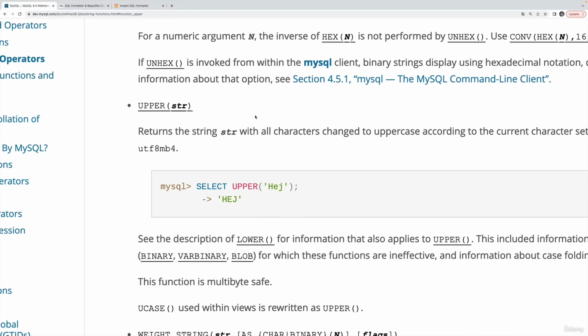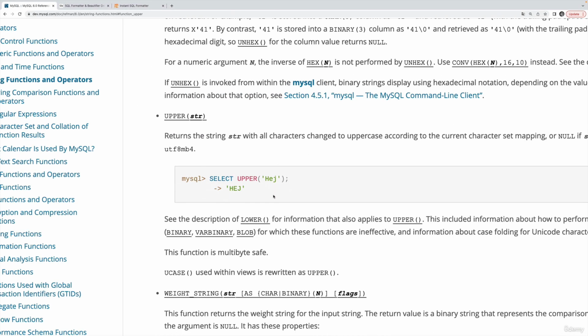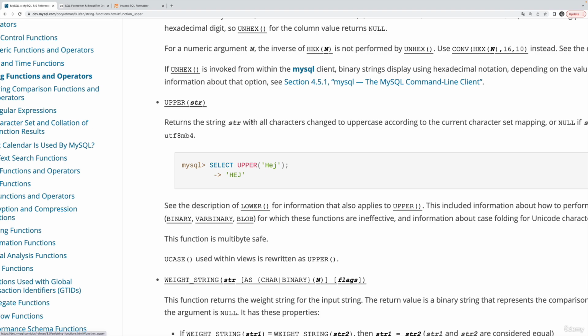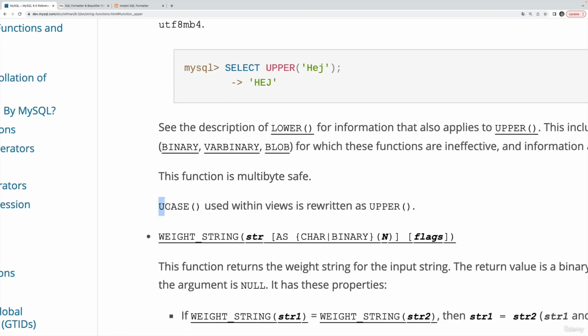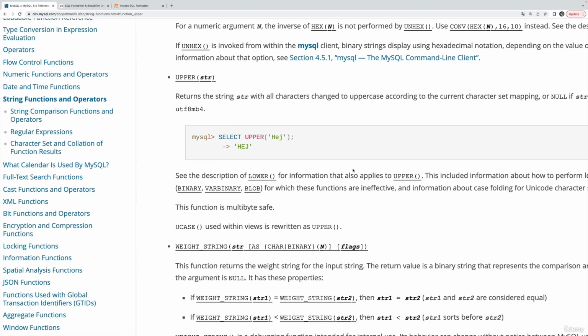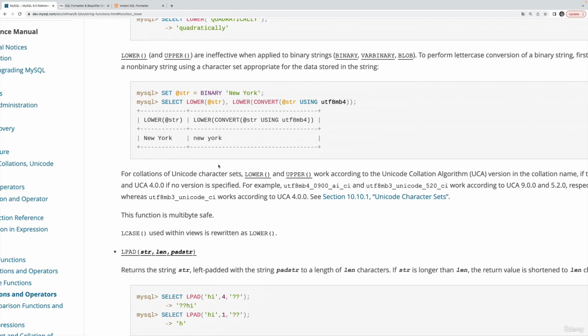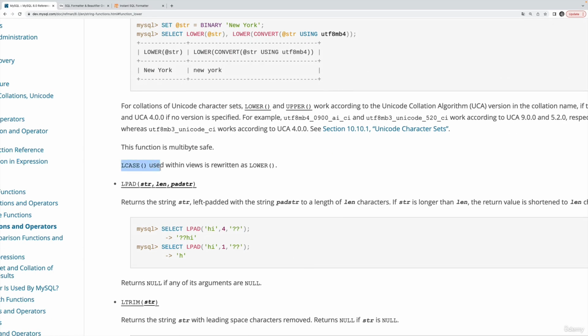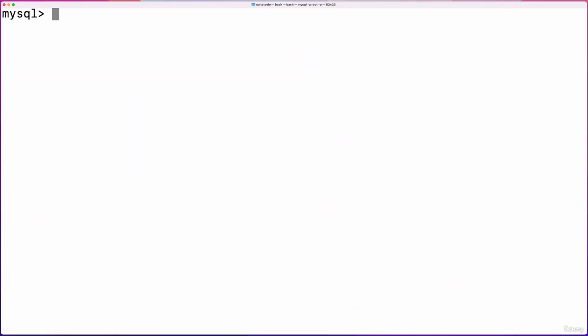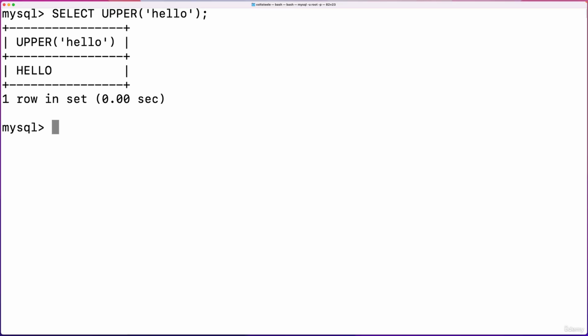There are a couple of aliases or shorter versions. So upper is also callable as UCASE, and lower is callable as LCASE. So I'll prove that real quick. Let's do select upper hello, and we get HELLO.